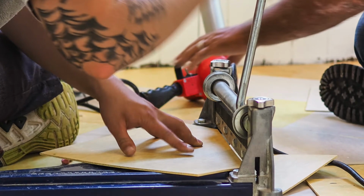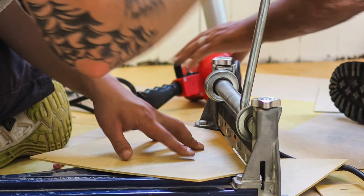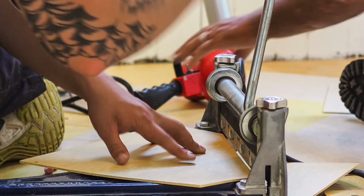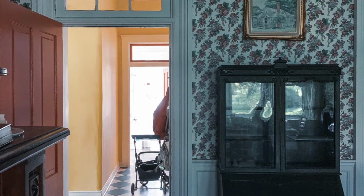And I would recommend, if you're looking for a budget floor option, and I mean budget, this stuff is very low cost. If you can get past the idea that you see it in schools and institutional buildings everywhere, it's really great. Of course, you do see it in those settings, but if you set it in a diamond pattern, it makes these great. We were able to get wonderful colors that we really loved. We have it in a lot of places in the house, actually.